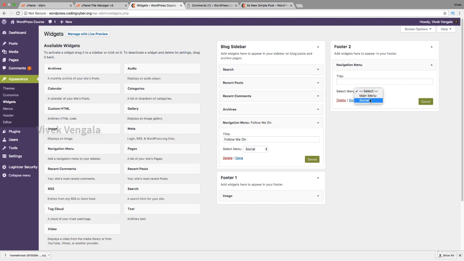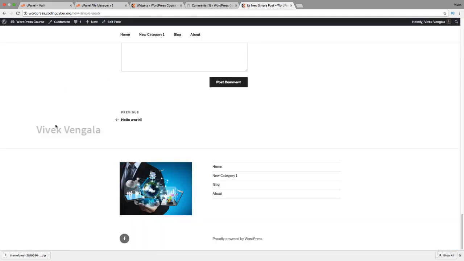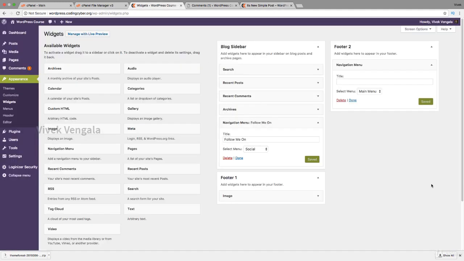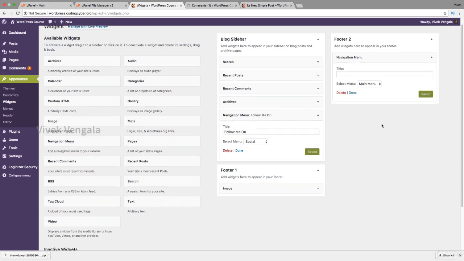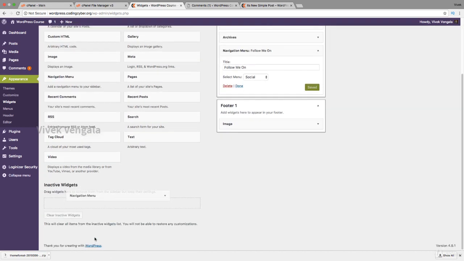Here I can create a footer links navigational menu, and we can add it directly here only for footer links, that is about, privacy policy and terms and conditions. For all those we can create a separate navigational menu, and we can add it here with the help of widgets. Not only here, we can add a navigational menu in the main sidebar also. Here I have already added social links, and we can create a sidebar menu for articles and add it here also. I'm just dragging these widgets from footer widgets to inactive widgets, and we can reuse them later.